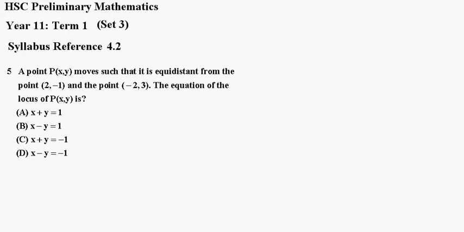And what I'll do here, I'll draw just a real rough sketch. It's a very rough one. So we'll just do it over here. Okay, and we'll just plot those couple of points. You get the point (2, -1), which is somewhere here, and this other point, (-2, 3), somewhere there. Let's join those points together.